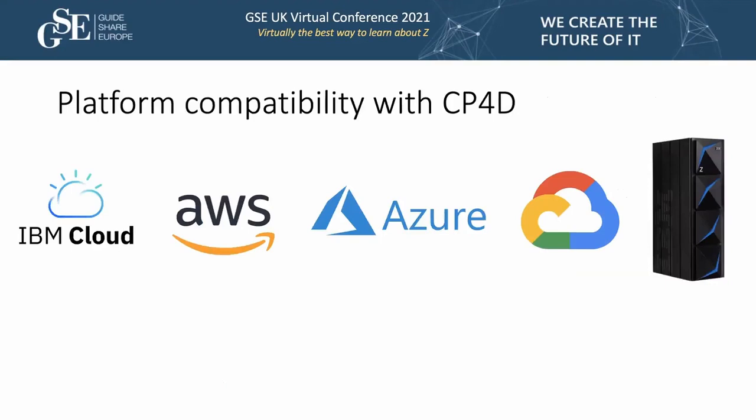So platform compatibility with CloudPak for Data: it can basically run on anything. So you can run anywhere, and that's the core of what CloudPak for Data is. You can run it on the cloud, whether that's AWS, IBM Cloud, Azure, Google Cloud, or any cloud service that you have, you should be able to add compatibility for that. And also on-premise. So if you've got on-premise data, a data storage facility, you should be able to keep that behind a firewall for extra security, and you'll still be able to run CloudPak for Data on that.